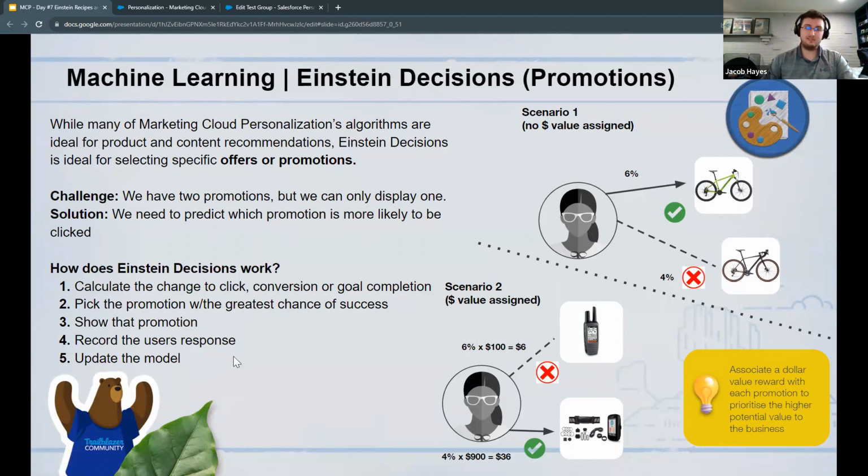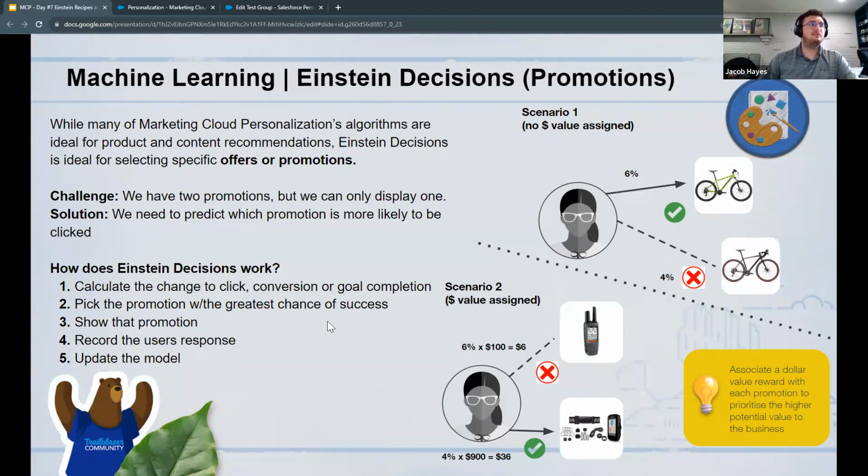Which is how it looks on the right-hand side, if you follow my really rough-looking diagram. In our first scenario, we're not looking at the value assigned to the specific product. What we're saying is, based off of the promotion that we're looking at, the 6% click-through like the green bike versus the orange bike. Again, not the perfect example, but it's one that I could show. And then scenario 2 is based off value assigned. So if we're looking at percentage off of a specific product, 4% times the 900, that's $36 off. Maybe we provide the bundle to the individual versus the specific product to see if we can gain more revenue.